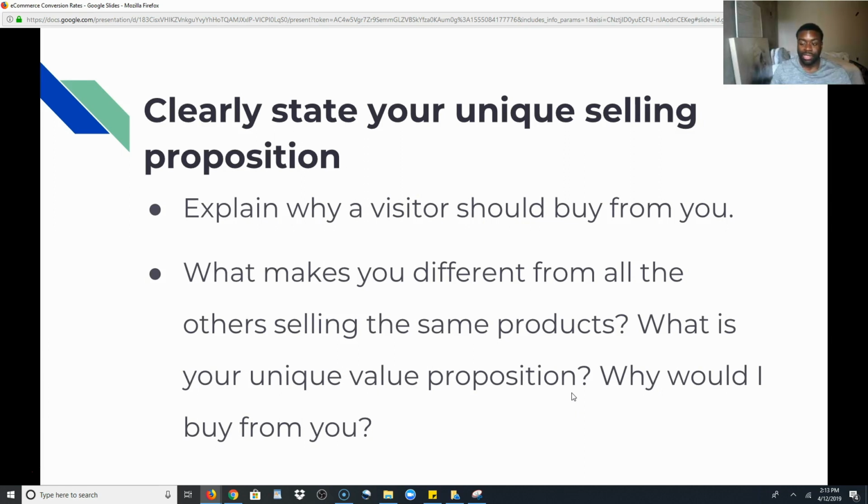Number one, you want to make sure you're not selling products that people can quickly drive to the gas station, Walmart, or Target and buy. You don't want to sell products that people can easily just go buy like that. You want to sell products that are unique, and you want to have some type of unique selling proposition that you can think of when you're selling a product, right?